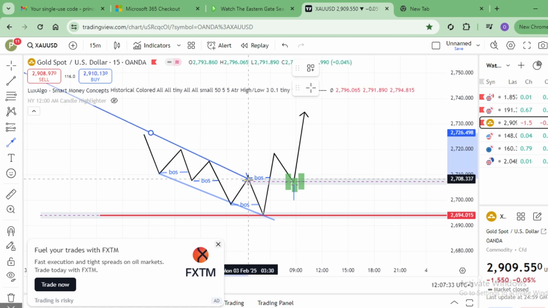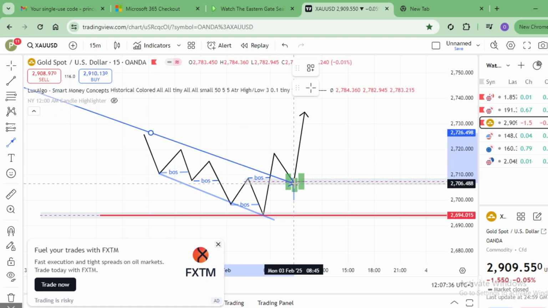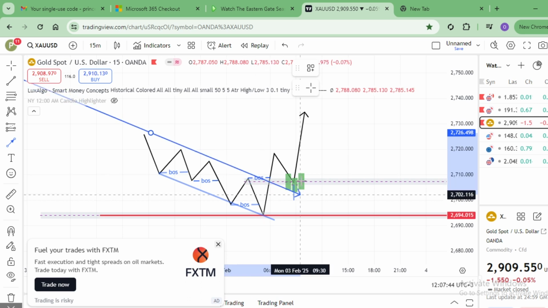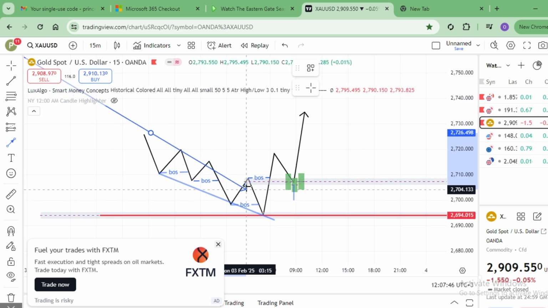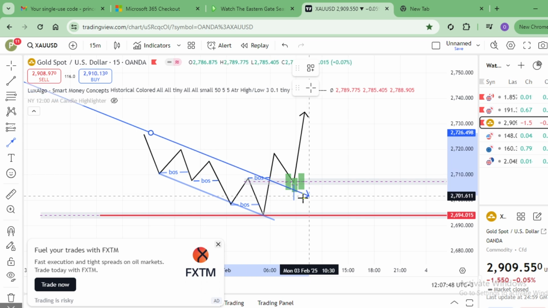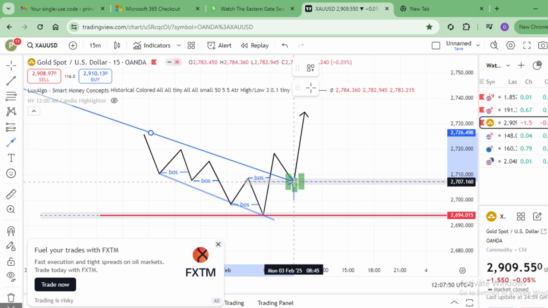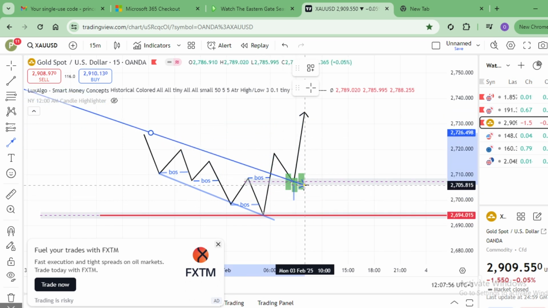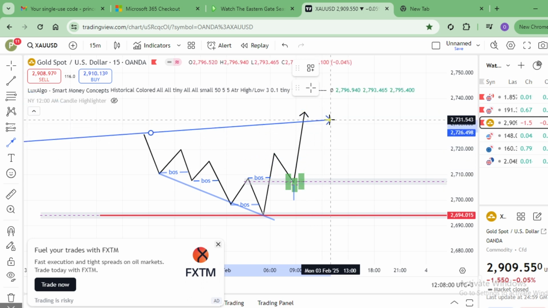When the market breaks this high, it came and retested the same level that broke the same high that was broken, to make sure it's a very solid level to become a support. It was previously a resistance, now it is a support. If the market breaks this level and comes and retests it like this to continue bullish, this means this now becomes a very strong support to support the market to go upside.